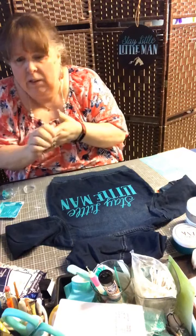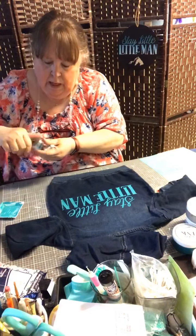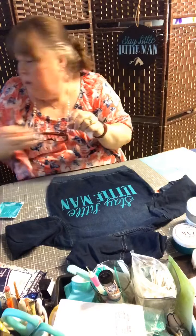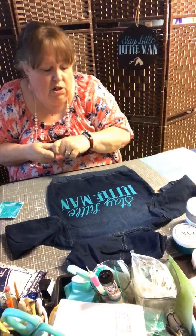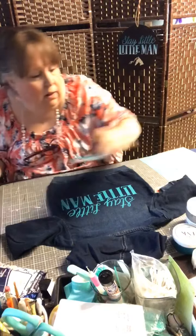Ink on the fingers again. Excuse me. And then just zip it up. I have that one. And then I have this orange color I made the other day for something I had to do. When you don't have colors you need, you can mix the ones you do have and try to get as close to the one that you do need.